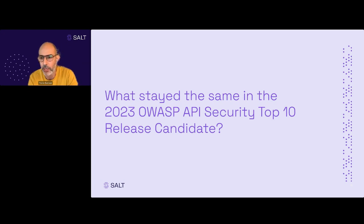One thing I want to say, and that's really important to remember, is that what was released is the release candidate. That means that nothing is final yet. And that also means that this is your chance, if you'd like to contribute anything or change anything in the list. Everything is still open, OWASP, and we are looking for your feedback. So feel free to go into the link of the issues and enter whatever you want. If you don't do it now, you won't have a lot of chance later. So go ahead and do that. That being said, let's start.